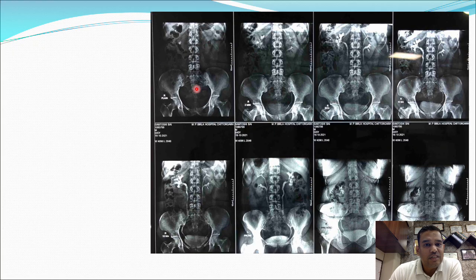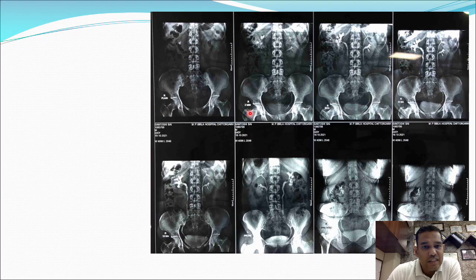Next, this X-ray. So is this a plain X-ray or a contrast X-ray? I could appreciate radio density denser than the bone in the various X-rays. So it's a contrast X-ray, serial X-ray of the KUB region, because you are able to appreciate the pubic symphysis but not the diaphragm. And you are able to appreciate some radio opaque shadow that corresponds to the renal pelvis and the ureter. So these are the renal pelvis. You could see the contrast coming to the renal pelvis and going down. This is the ureter that is in the paravertebral location. You could appreciate the contrast reaching into the bladder. This is the bladder. You could see it becoming denser and denser with time. So there are times written.